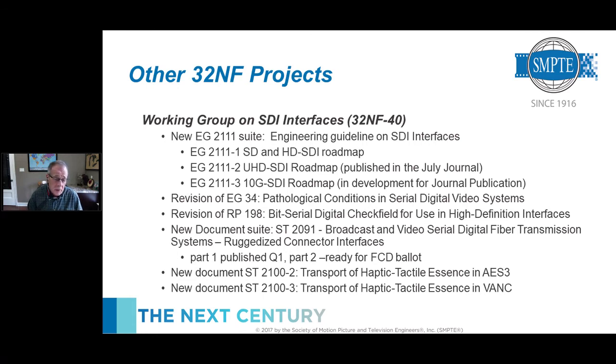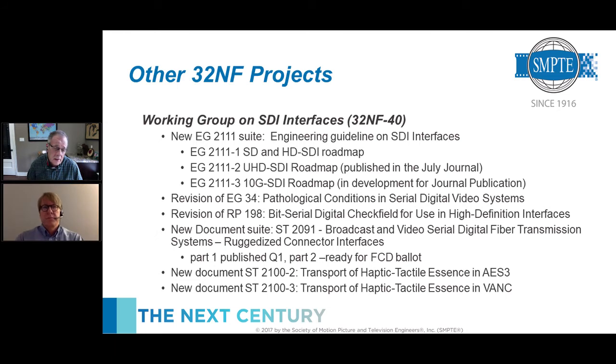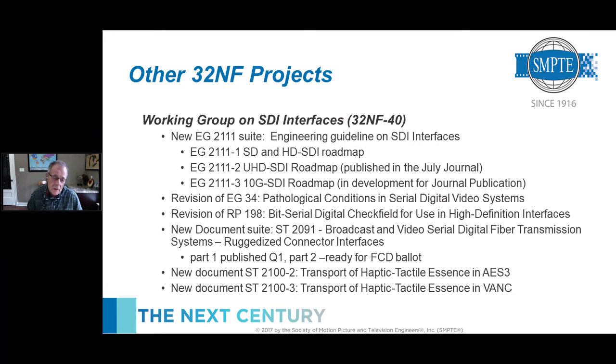And the last two that I wanted to talk about are the transport of haptic tactiles. So the -1 document was done in our Essence Committee and previously published earlier this year. Haptic tactile essence is, think of it as the shared shakers that you might have experienced in the theater. This is to transport it through the television ecosystem, even as far as your living room. So we need to transport that data now that we've defined it. And again, you'll see one of the mechanisms is to map it into AES3, and another one is to map it into ancillary data. And the AES3, of course, can be transported on 2110 using that new -31 document that's in the process.